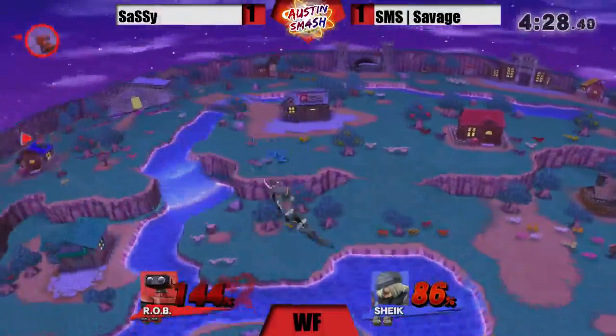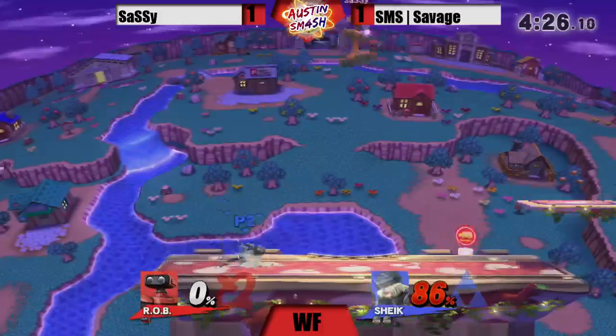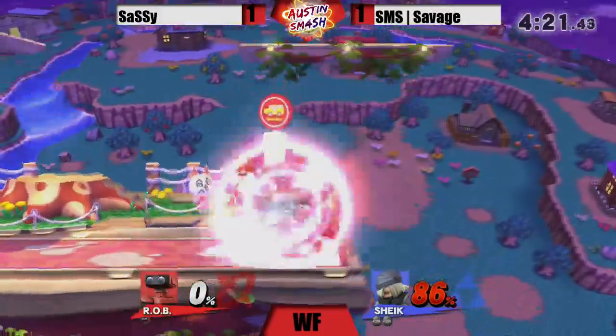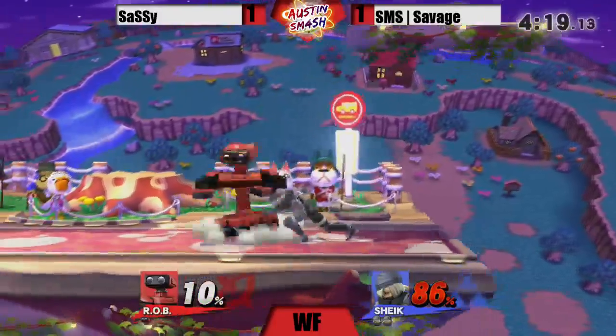Good fair. Oh, and the bouncing fish coming out. That's gonna take the stock. Yeah, Savage able to pressure with some really safe on shield moves and able to force Sassy into retreating, and follows up with the bouncing fish. Forward tilt, forward tilt, forward tilt.